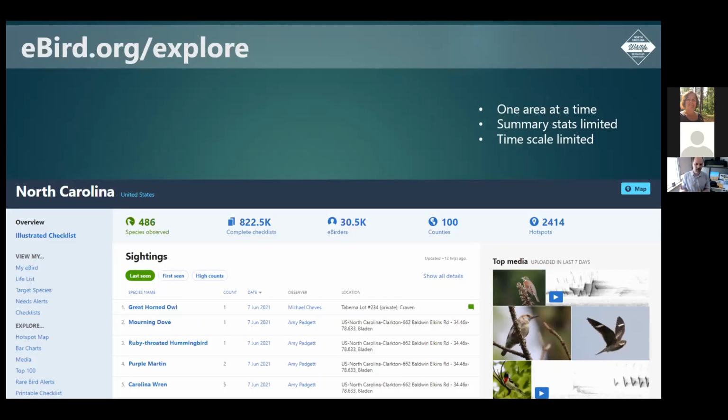It makes it harder to do some of these analyses with that. If you're looking at just a hotspot and not a larger region, you also have the option to select a particular month as well as the year. And obviously, if you wanted to compare hotspots, you'd have to look at one area at a time, and that could be kind of tedious.